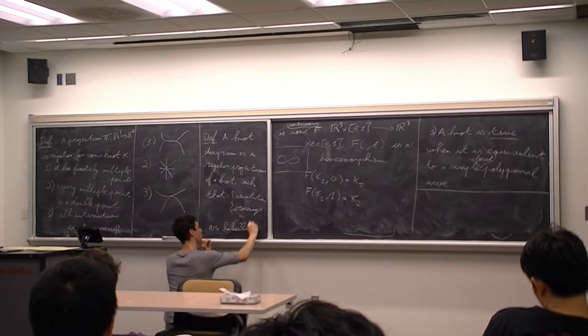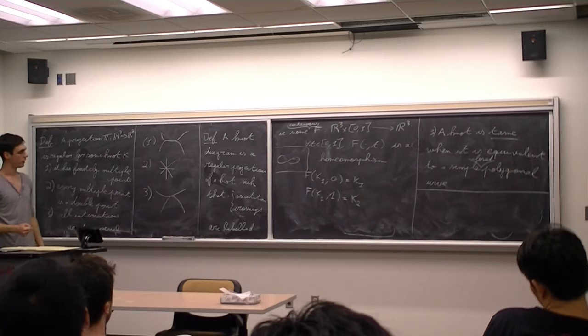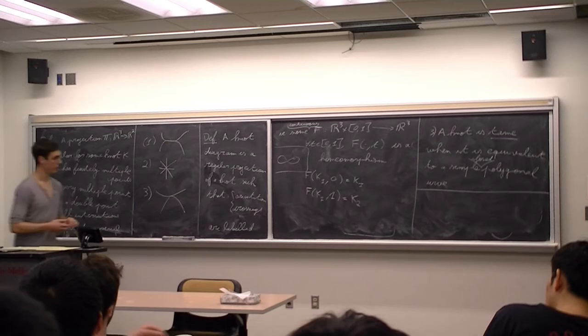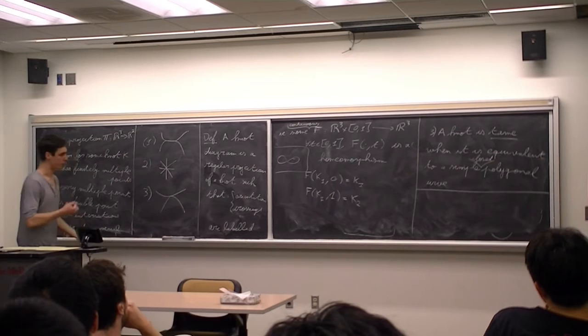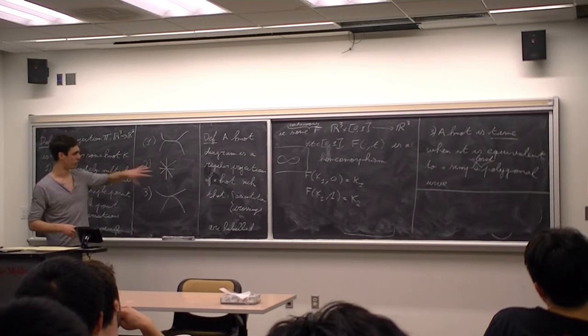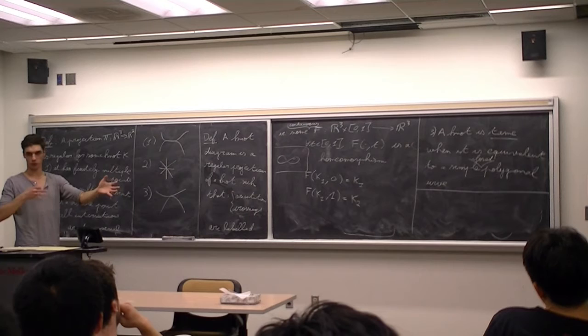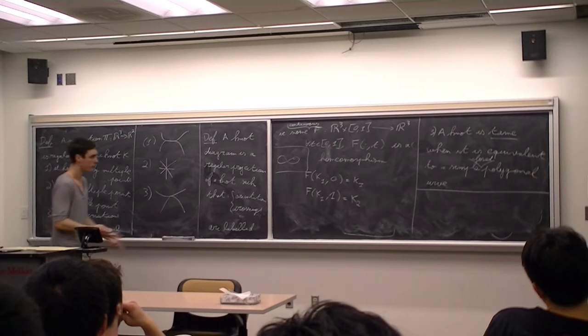And now, here's why all of this works. Essentially, two knots are going to be equivalent if their knot diagrams are equivalent in a very nice way. Knots are equivalent when there's some ambient isotopy taking one to another. But I'm going to have a lot of things to check, to check all of those. So instead, it's enough to look at any knot diagram of each knot, and then there's three moves that we can do on the diagram to get from one to the other. So there's not much that we have to check.